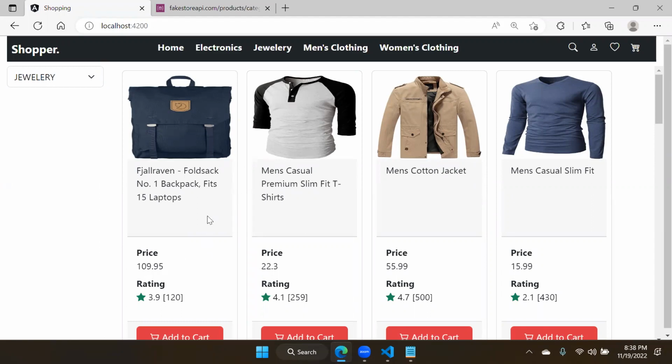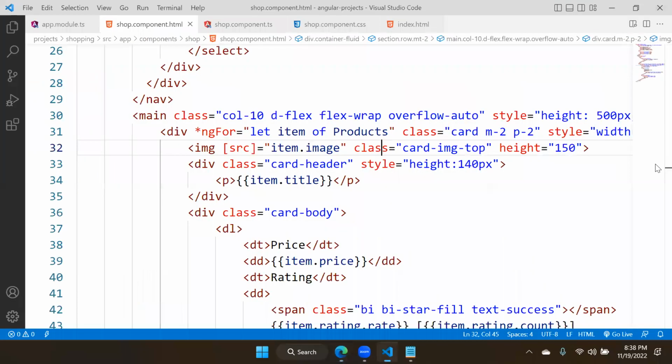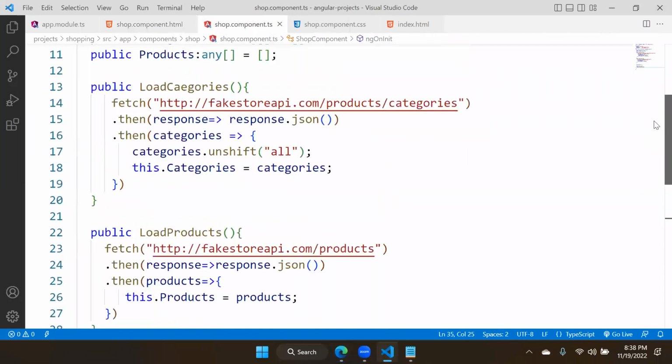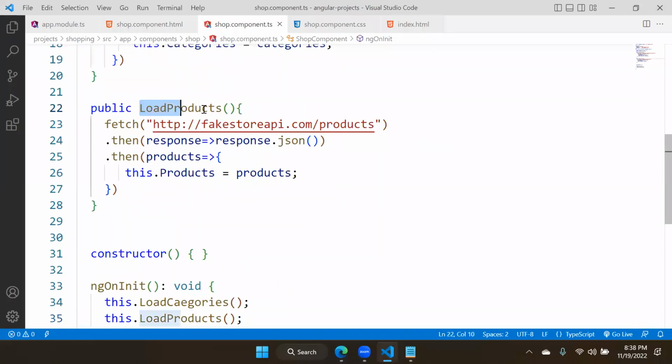Whenever the user changes the category, the products must load. That means this load products should load so many times. But every time it will not load the same products. It will load electronics, it will load jewelry, it will load men's clothing, like that.